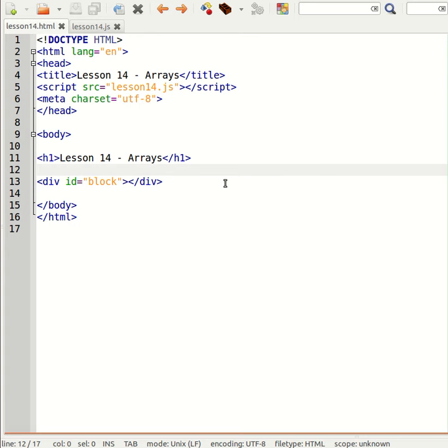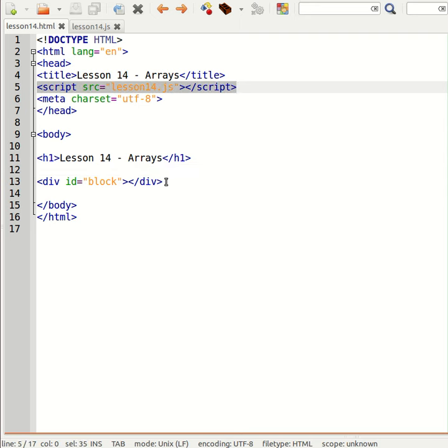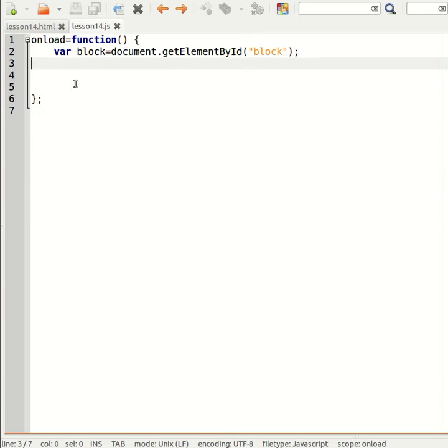In this lesson we're going to be looking at arrays. So let's link to an external file again and also have our div where we can output some information. I have my anonymous function where I can start working. So first of all, let's discuss what is an array. An array is a very special variable that can store multiple values. It's actually an object in JavaScript.